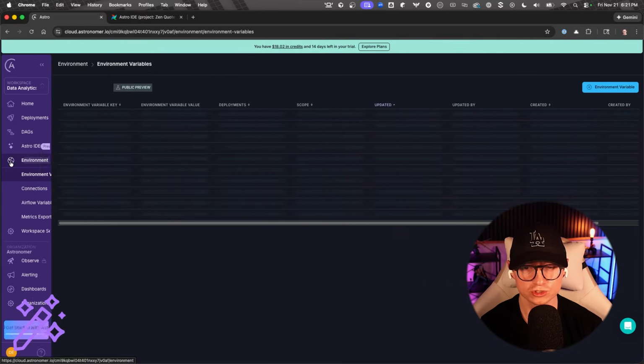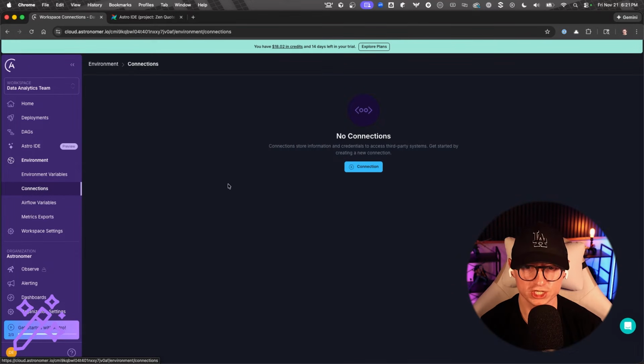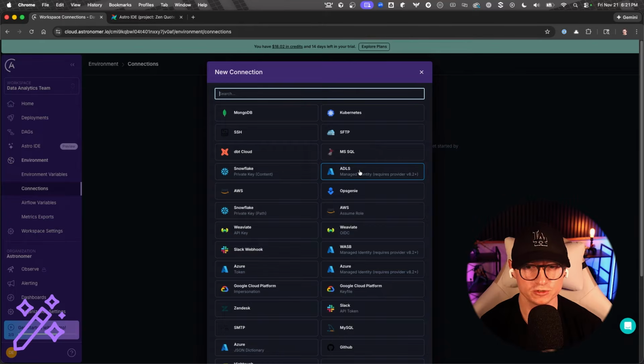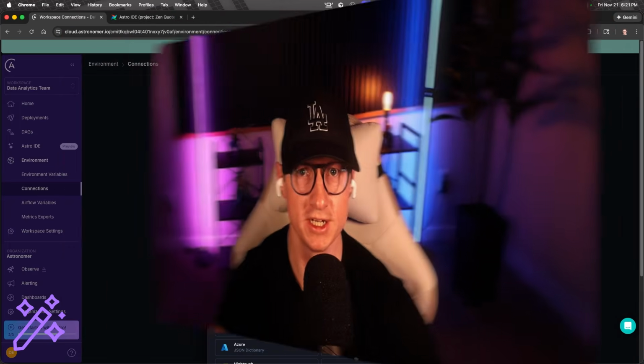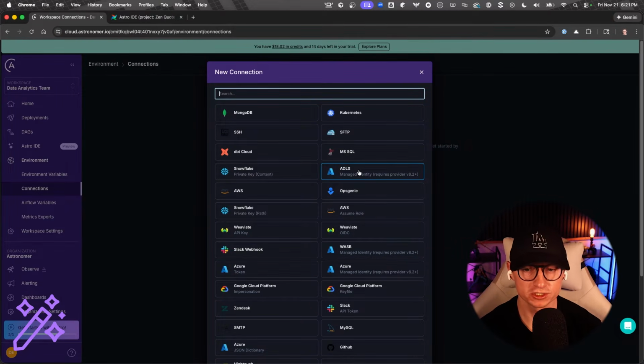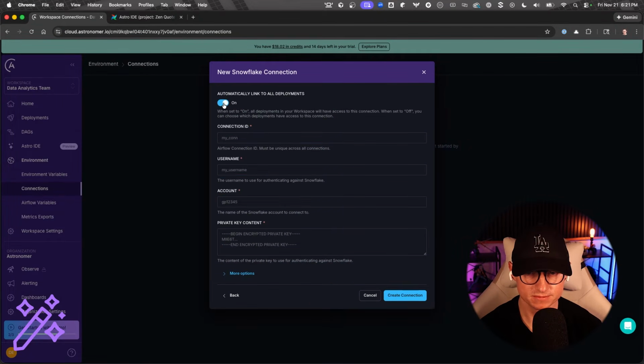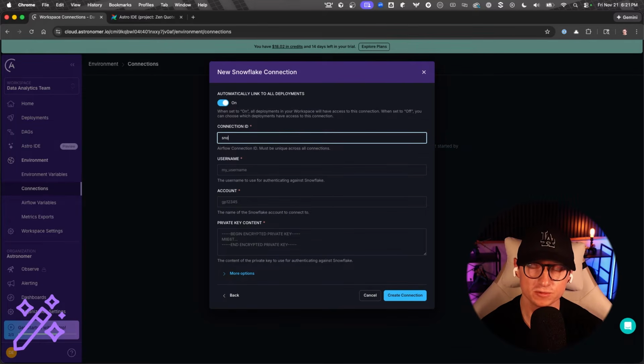Since the first code generation went well, let's prepare a more challenging case. For that, I will create a connection in Astro. These connections are available for a broad range of systems, and you can either make them automatically available for all deployments in the current workspace or be more selective. Let's create a Snowflake connection that all deployments can use. Let me finish entering the credentials without sharing the screen.